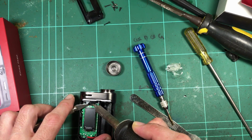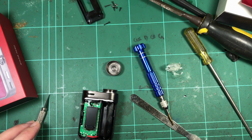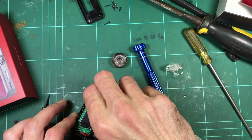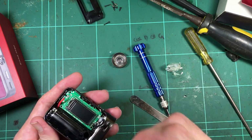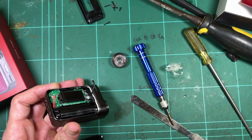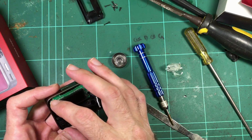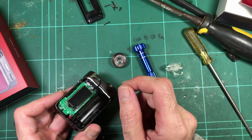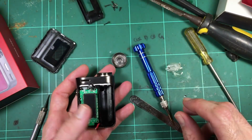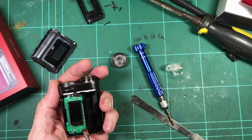These were nicely soldered, because these are going to be hand soldered and assembled. A nice shiny solder on there, not overheated, not dry. There was a good amount of solder. That's a silicon jacket wire as well, which will be quite heat resistant. I can prove that because I can put my hot soldering iron on it, and it won't melt it. It'll leave a little mark, but barely. So that's good high temp wire. It's still pretty thin, but it is 80 watt, with short runs, and Vaporesso use such thin wires lately. The wires on the Lux PM40 were so small, like 22, 24 gauge, if that. They're on the small side, but it's not a 200 watt device.